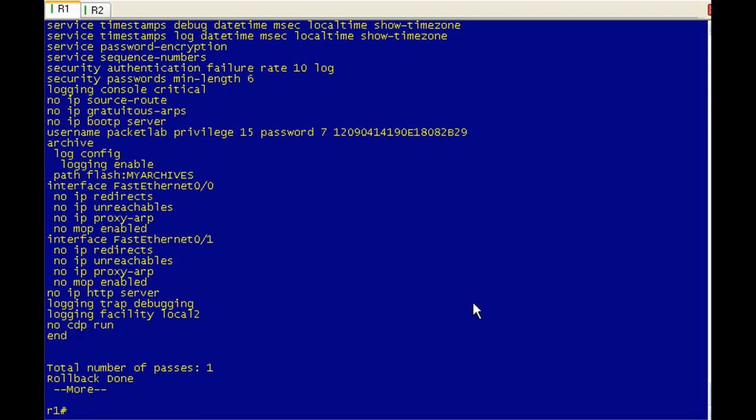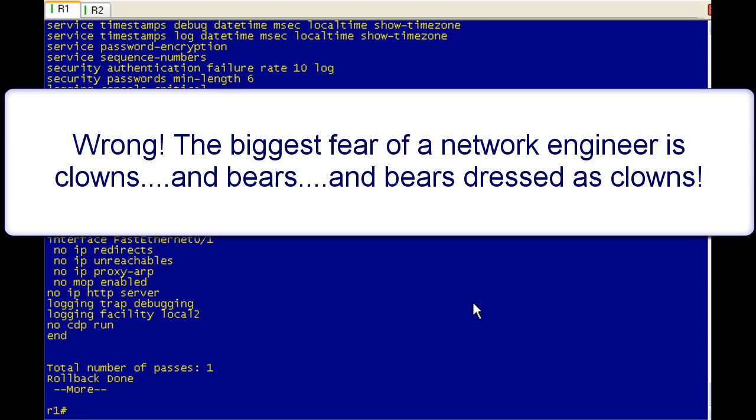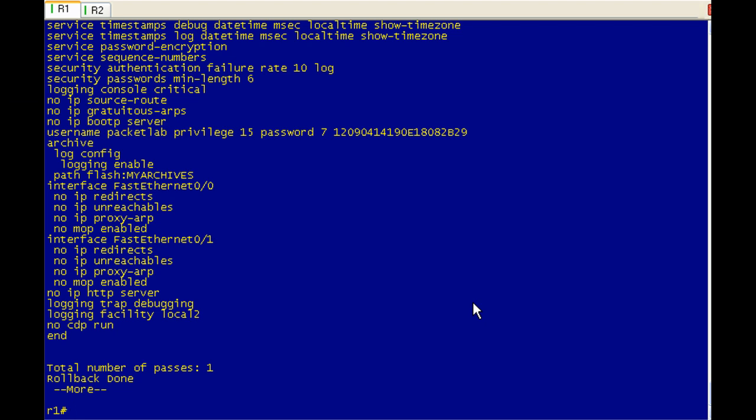It's pretty nice because you're assuming that the startup configuration is a known good working configuration. So imagine your horror when you do a configuration replacement and you find out, oh crap, I forgot, this doesn't have a TACACS key, and I don't know what the local password is. Something that locks you out. That's the biggest fear of a network engineer, that you're going to make a configuration change that completely locks you out of the box. In this case, if that happens, it's going to knock you out, but 2 minutes later, it's going to roll back, and you should be able to get back in because you'll be working from the same configuration that you were when you started this command.